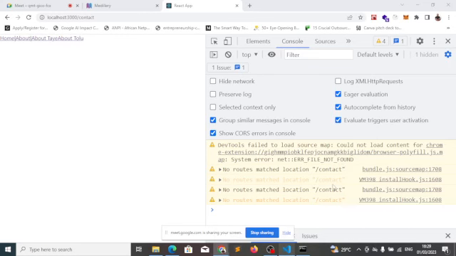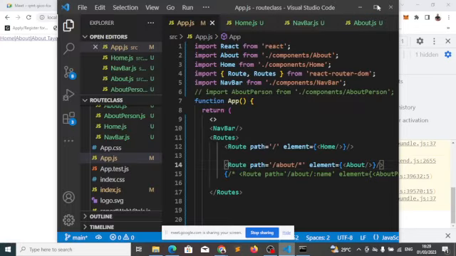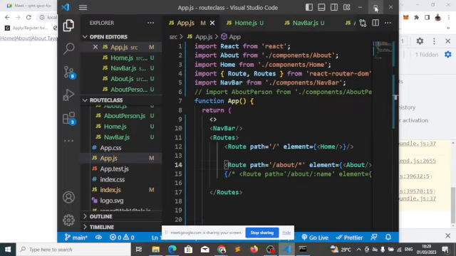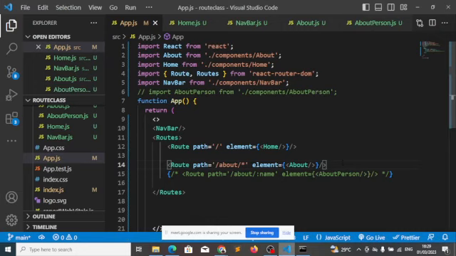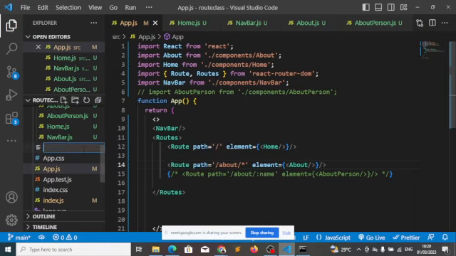So let's do that now. We are going to create a component. This thing is hanging big time. Okay. We will create a component together. We can call it not found. So whenever you go to a URL that does not exist, it will always load this component.